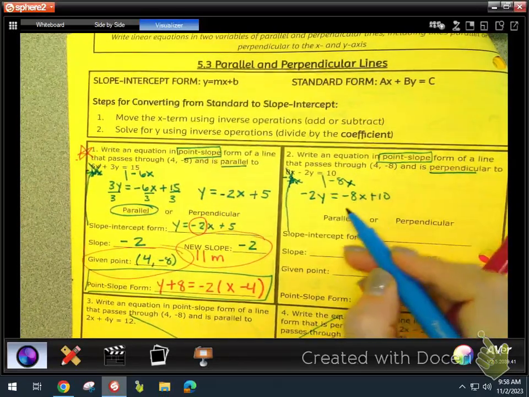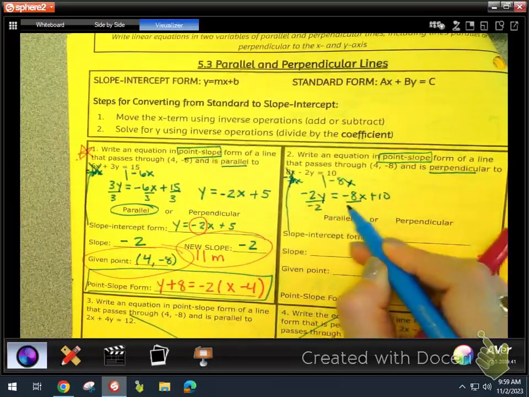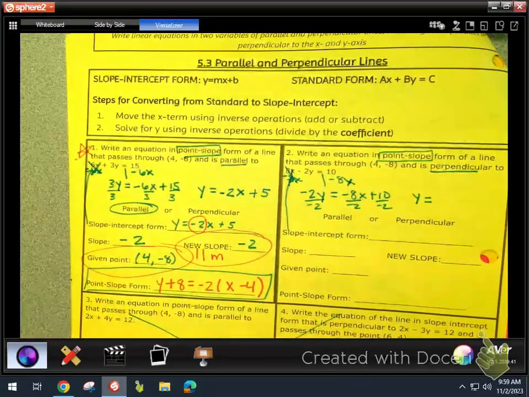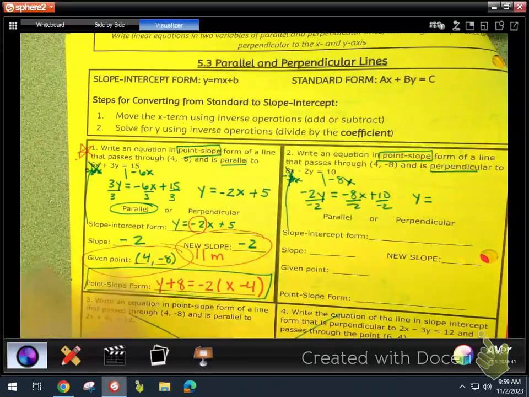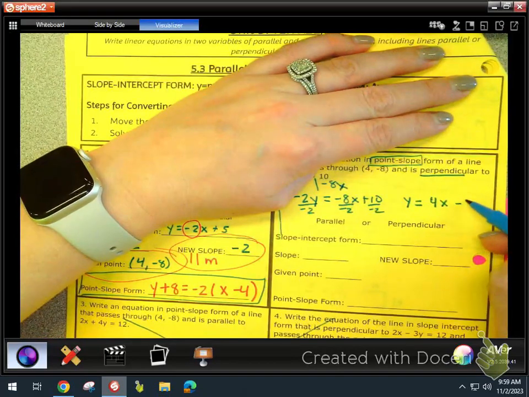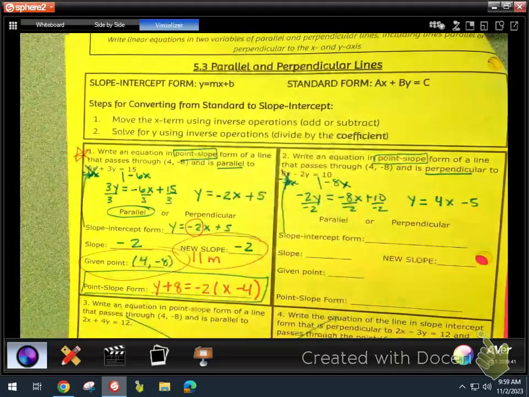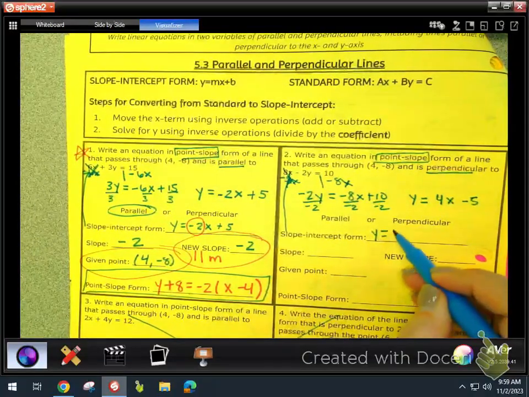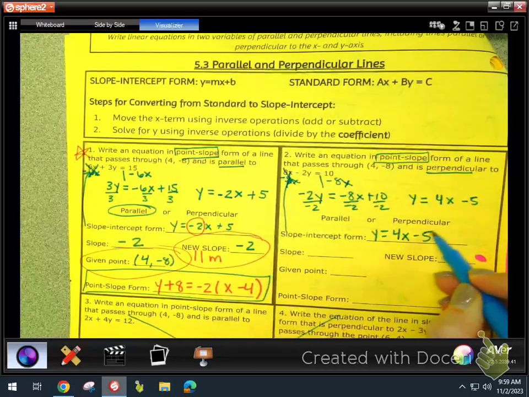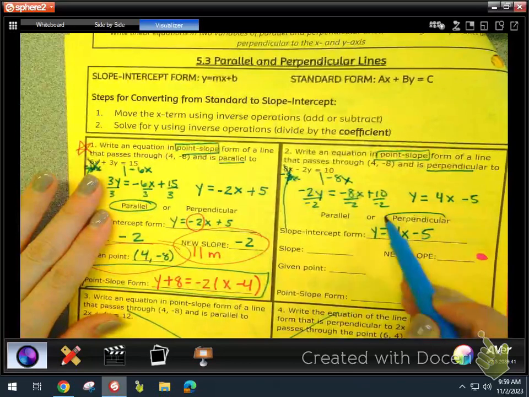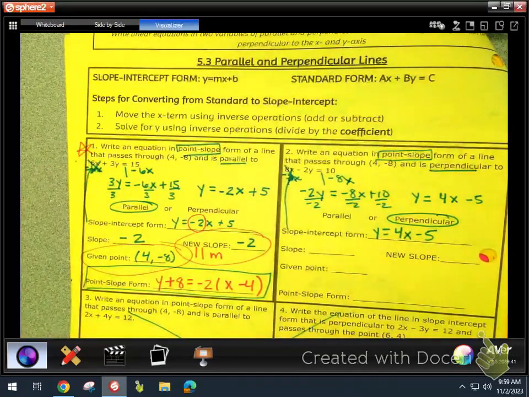And then I'm going to divide everything by what kind of 2? Negative 2. So be careful when you're typing that in your calculator. So that's going to get us... And if I'm doing it parallel, what's the new slope going to be? Is that what y'all got for your slope-intercept form? Yeah. Okay.